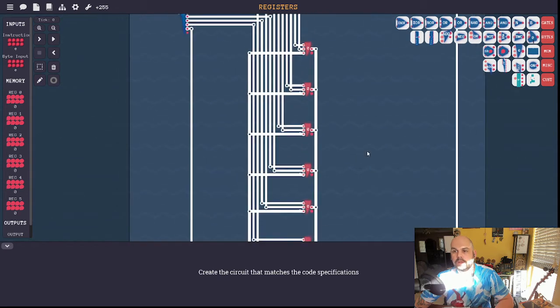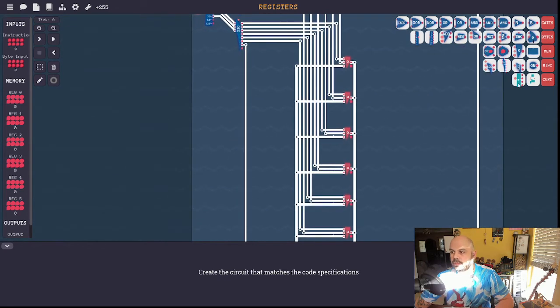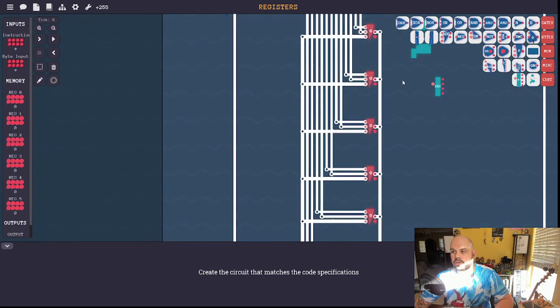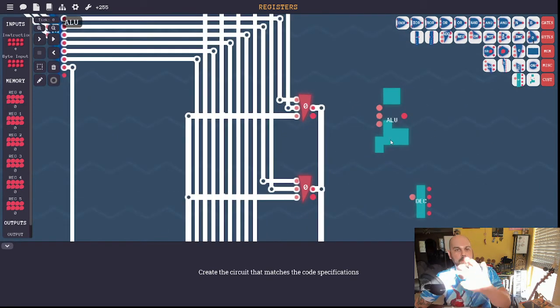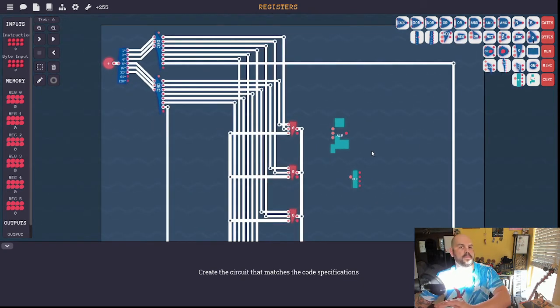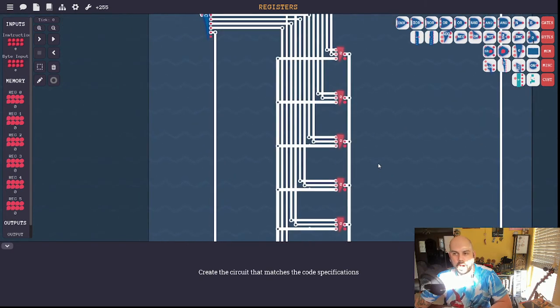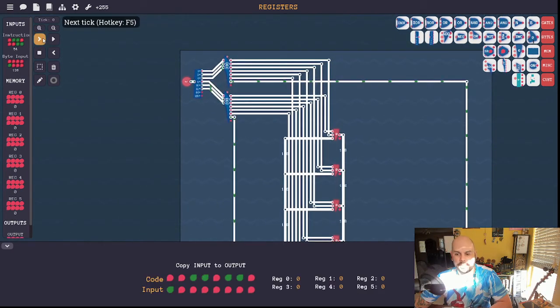All right, let's go ahead and step this through and look at how this goes. Oh, plus, here we go. Look at this. You can see I've got some components here. Look how small those are. That big, gigantic mess that I had in that last circuit, look how small it is. So it doesn't matter how messy you make it. If it works, it works. It's that small. I love it. All right, boom. Let's go ahead and step this through.